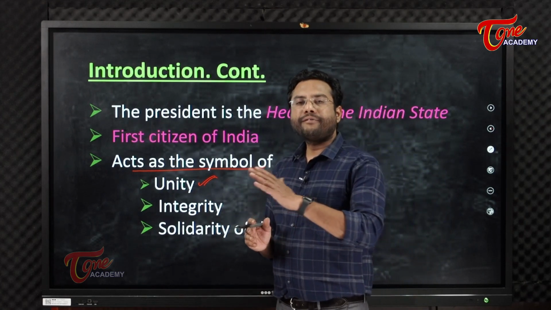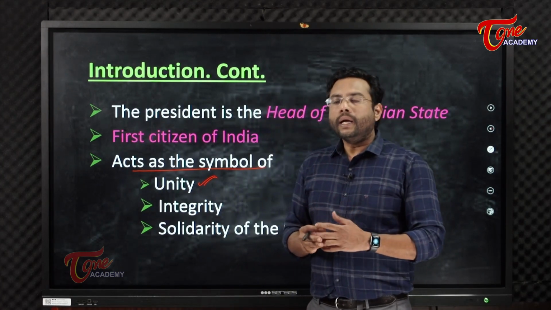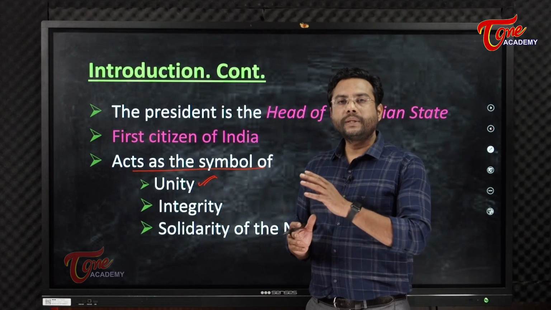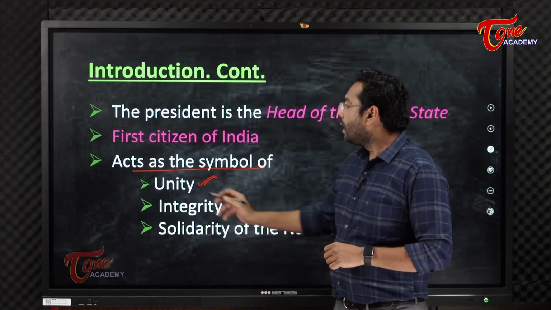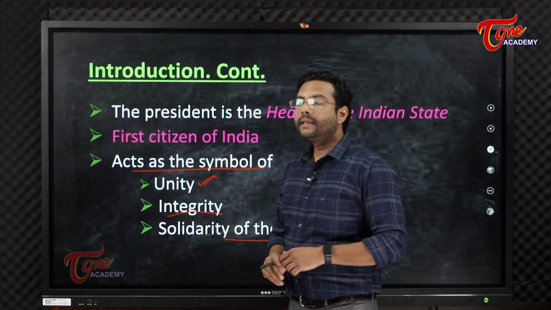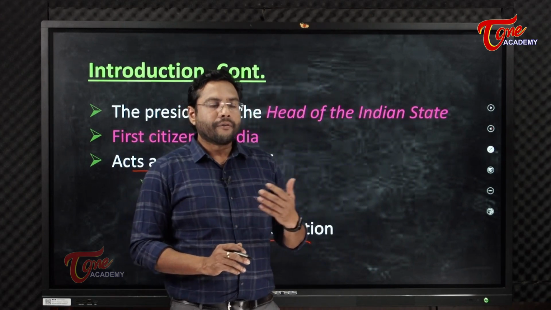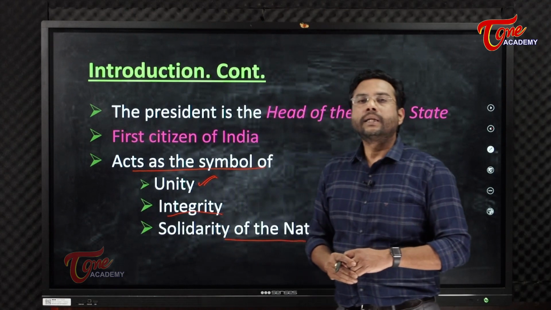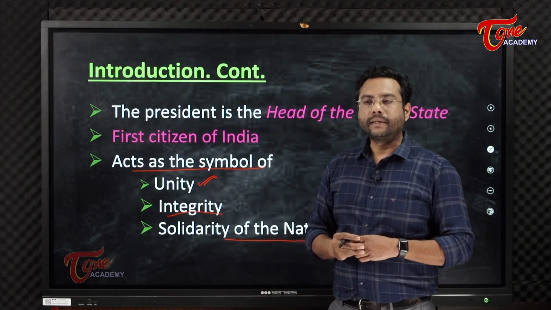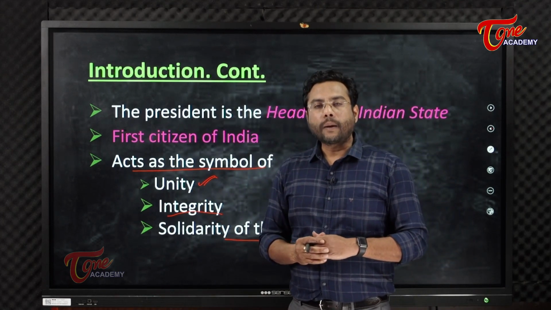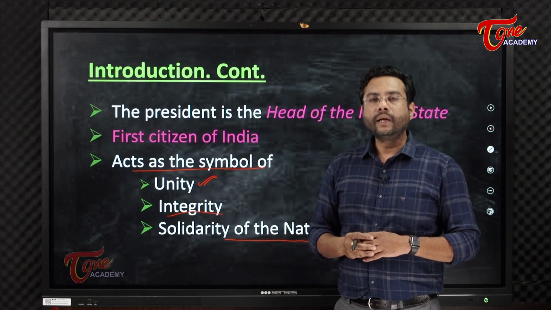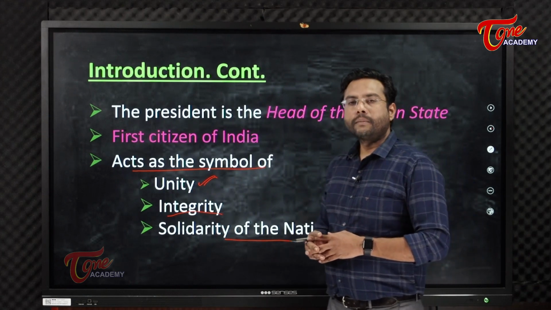Any administrative function should be by the assent of President of India. Even though the bill is passed in the parliament, there has to be an assent given by the President. So, symbol of unity, integrity and solidarity of the nation. In the name of the President only, various functions of the government would take place. Even the Prime Minister is appointed by the President, and various ministers are appointed by the President on the recommendation of the Prime Minister. So, President is a very important dignitary where all the major appointments are done by the President.